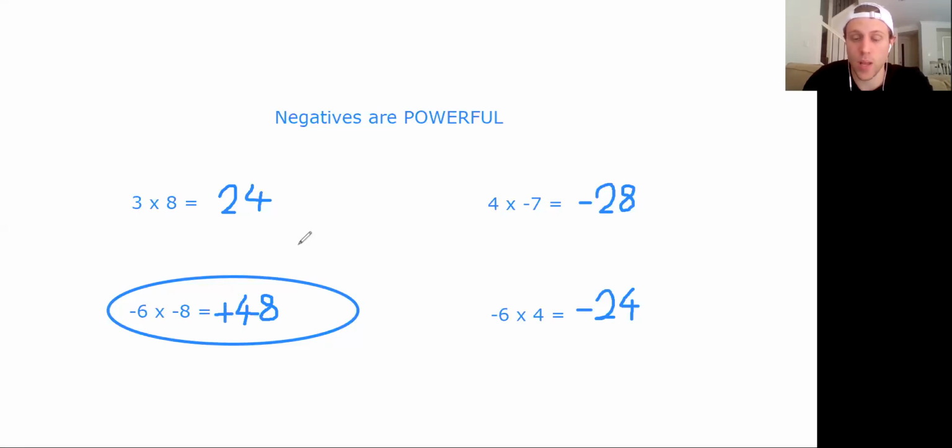So what actually happens is you end up with a positive 48. But remember, when we've got a positive number, we don't necessarily need to write the plus. So I can get rid of that and just know that 6 times 8 is 48, and negative 6 and negative 8 multiplied together become 48 as well. Now, if only one of them was a negative, it would cancel out the positive and then we'd have a negative answer. But because you've got 2 of them, they're both so powerful that they cancel each other out.